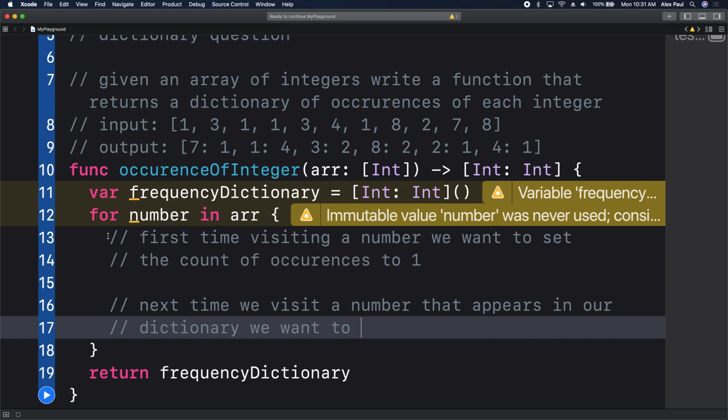Very good. So next time we want to increment by 1. Right? So here we actually wrote what we want to do. We're pseudocoding it somewhat. We're saying the first time we see a number, we want to set the count of occurrences to 1. The next time we see a number, we want to increment it. So far, so good. So how do we do that?